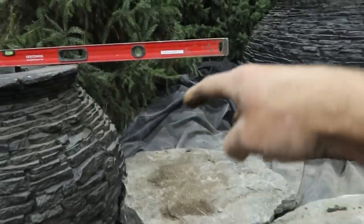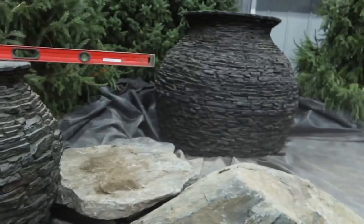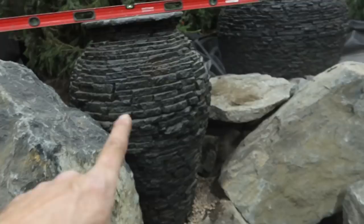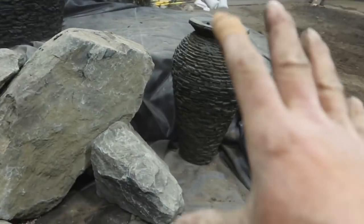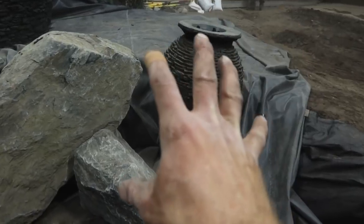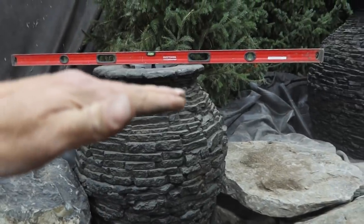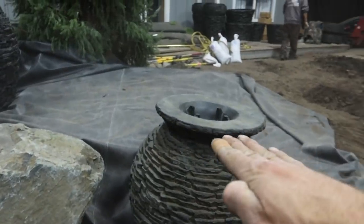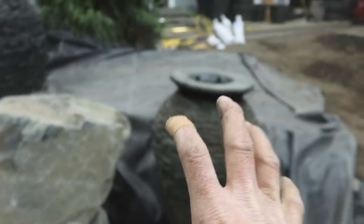We've got to drop a bib liner in along the back because we're a little close on the edge and we want to make sure we capture all that splash. I love this waterfall framed out with the urn and then this big slanting rock. We're going to swap out this medium urn with a large urn and probably cut it down a little bit so it's not the same height as this one - maybe take off the bottom section, but we want something about a foot wider for more mass on that corner.